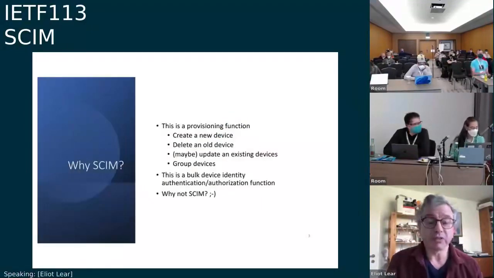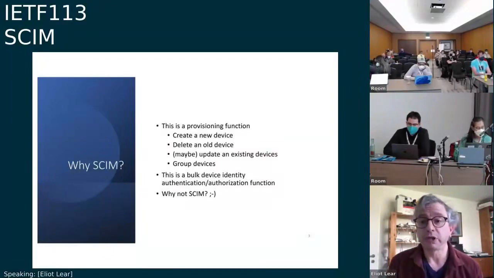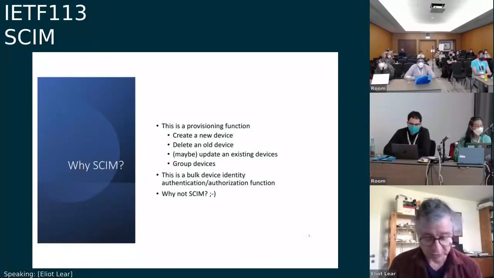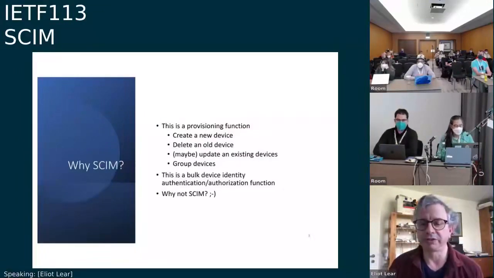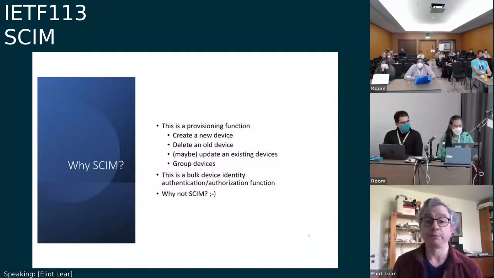Next slide. So this is a big problem in terms of just getting things onboard to a network. We want things to seamlessly be able to use Wi-Fi. We want things to be able to seamlessly use different connection technologies. And for those people who've been paying attention to the side meetings that we've been having and the meetings we've had in the IoT Ops group, the nice thing about onboarding standards is that there are so many of them.